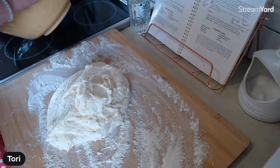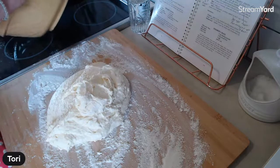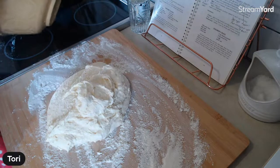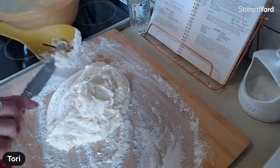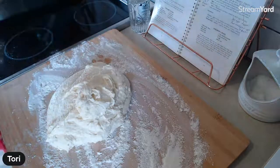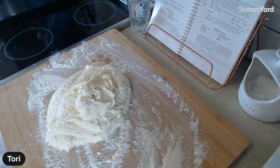But yeah, I've eaten many a scone, many a Devonshire tea. I love a blueberry scone. I love fruit scones. I love scones. I love the savoury ones, you name it. So there's our dough. Get this out of the way.